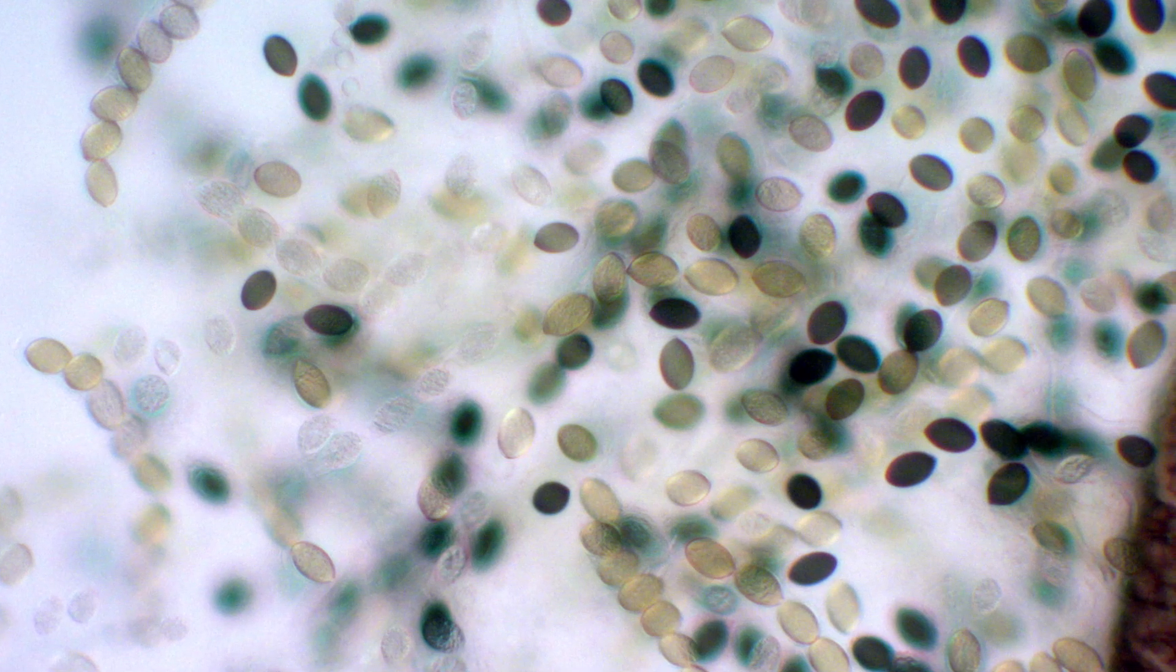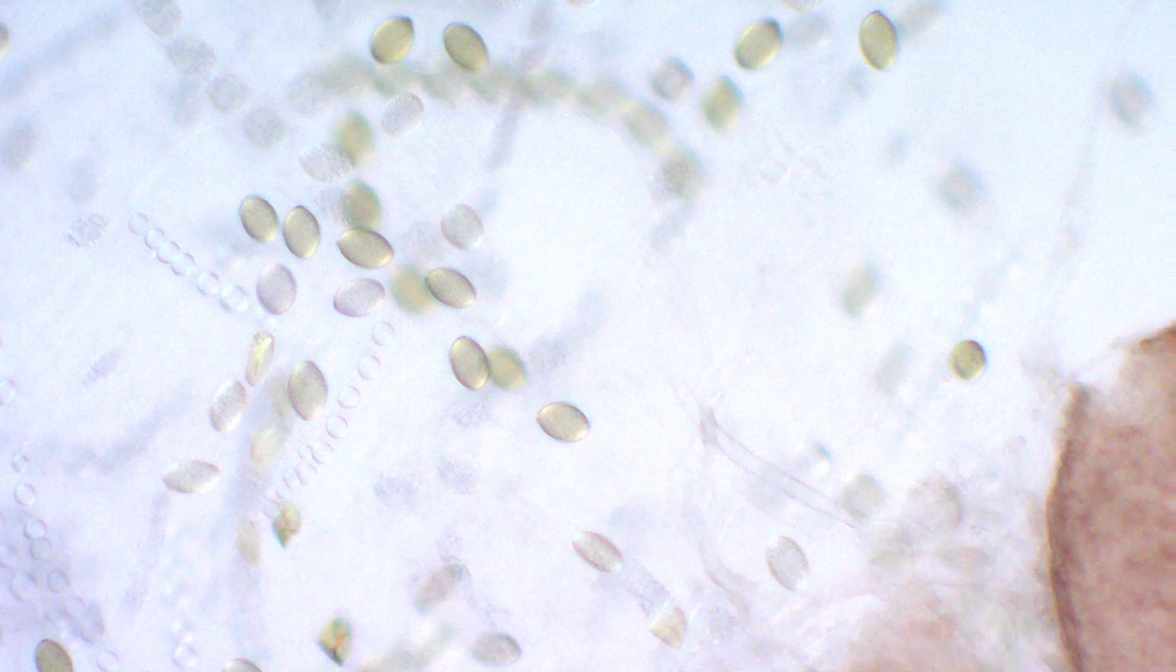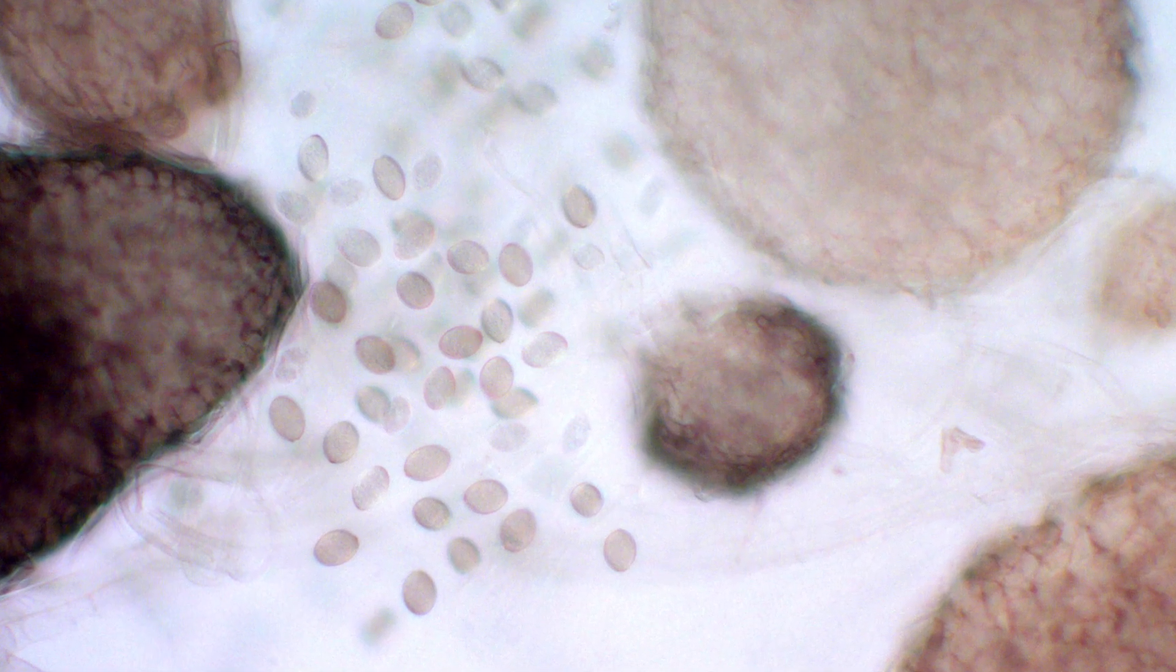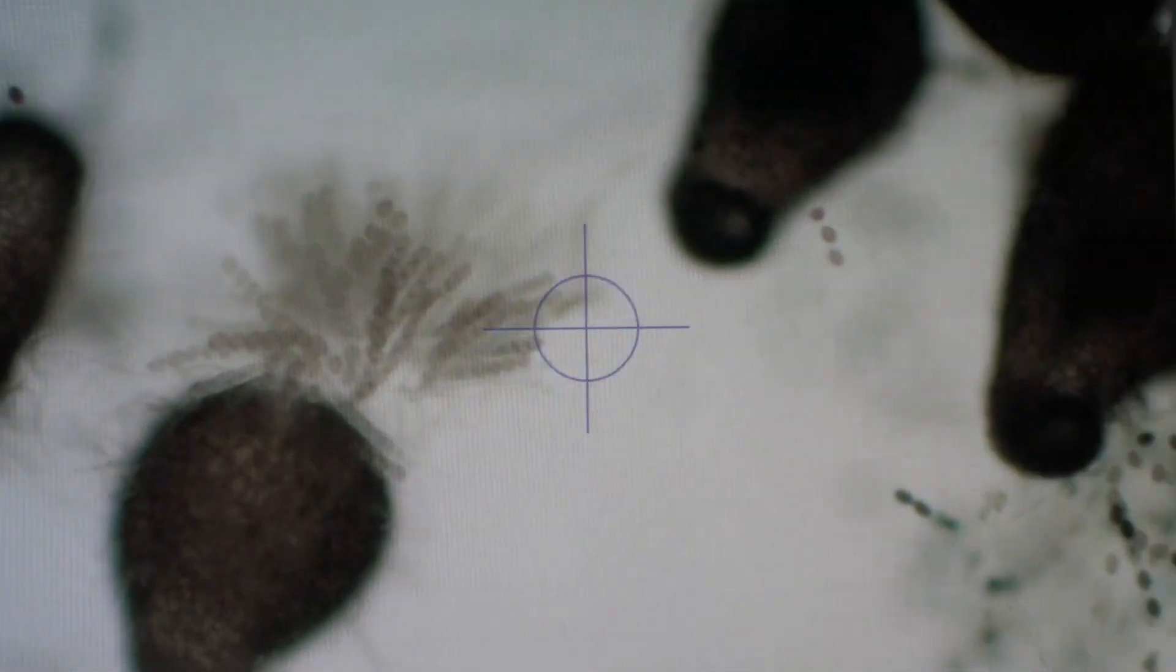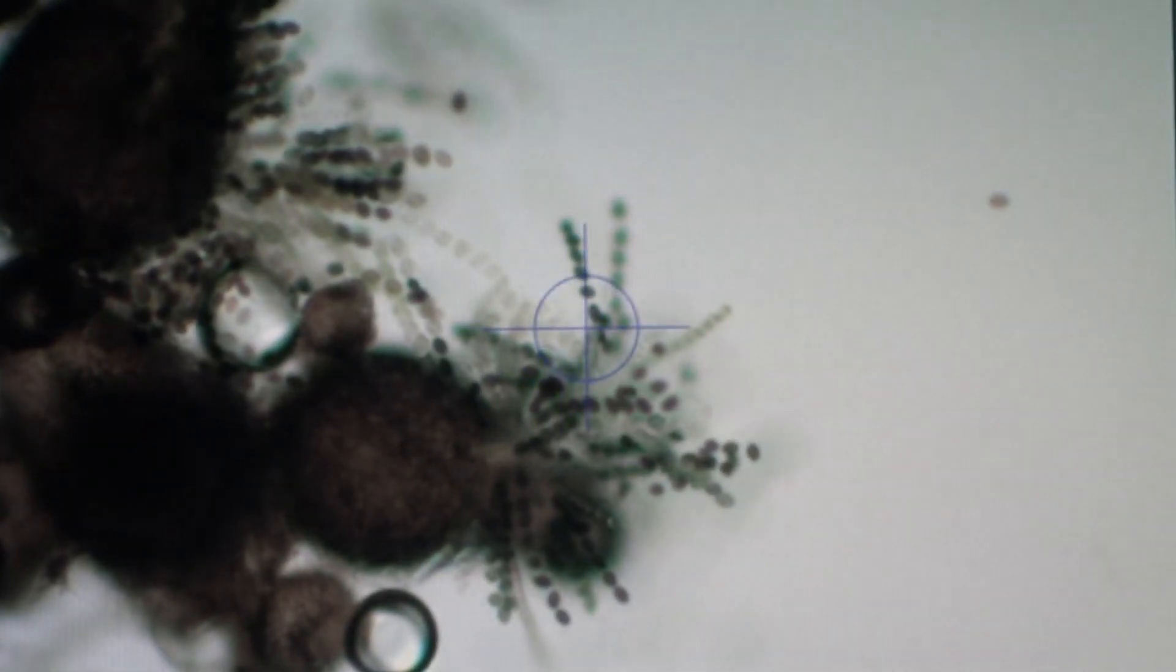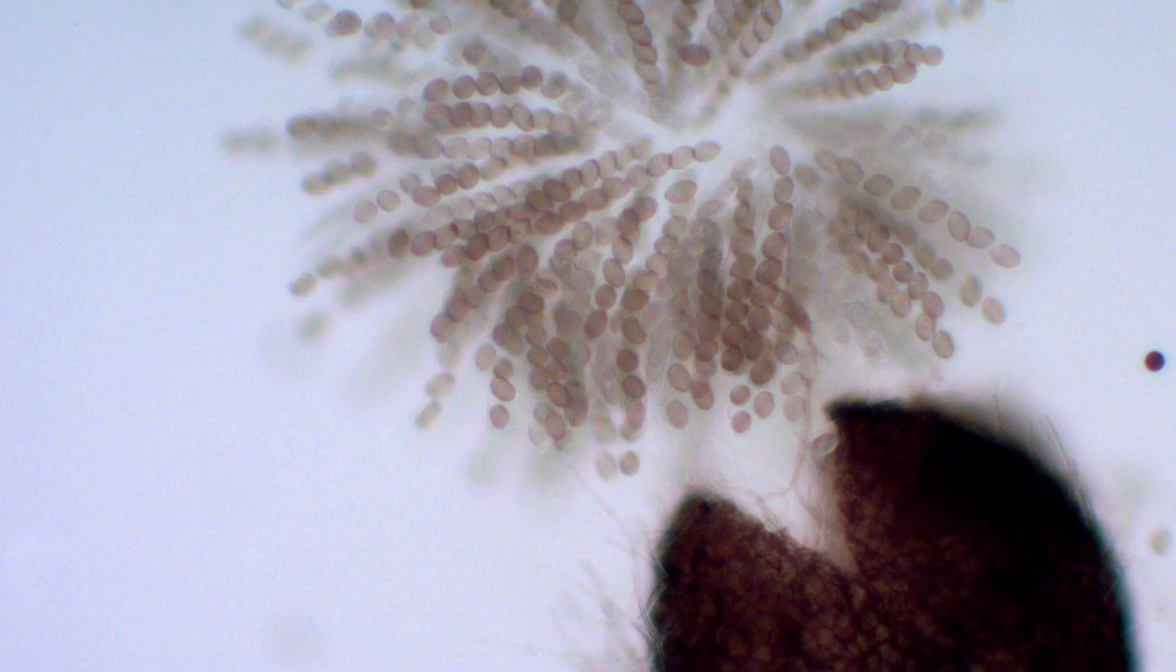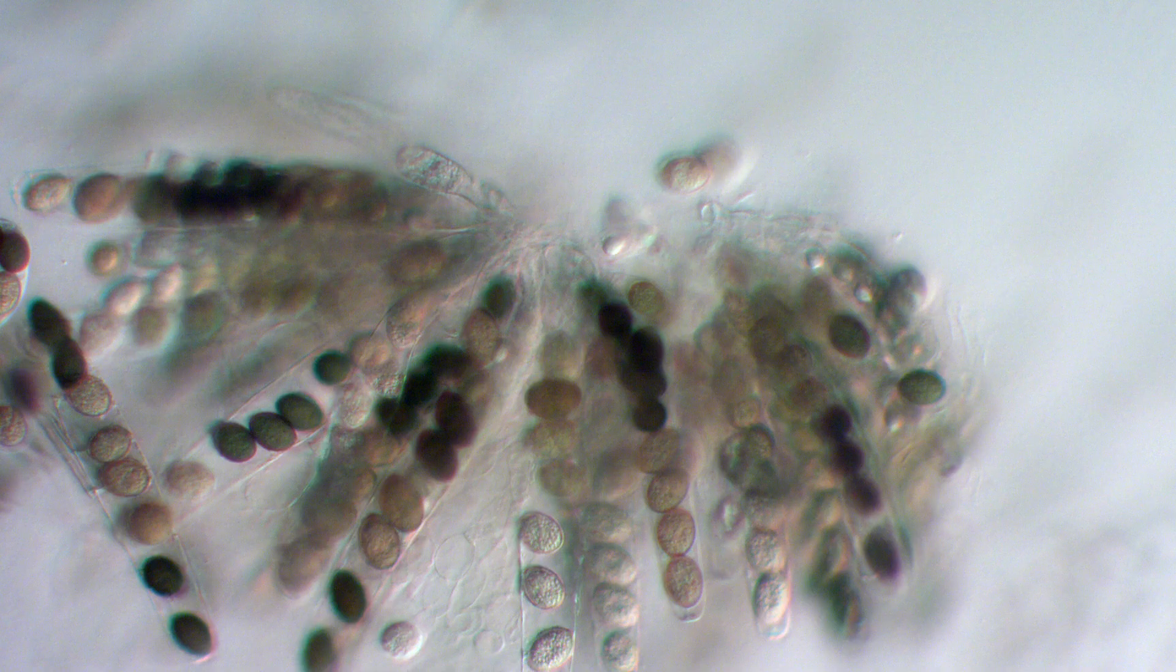Second, avoid free-floating spores because it's their arrangement within an ascus that's the important data point here. If most of your spores are floating around, it means you tapped too hard with the eraser when preparing the slide and might need to make a new one. Okay, here are some beautiful intact asci with colorful spores. These are ideal for our experiment, but we don't want the ones that are all one color because they represent reproduction within a strain. We only want the asci that have a mix of black and tan spores because they're the result of reproduction between the two strains.